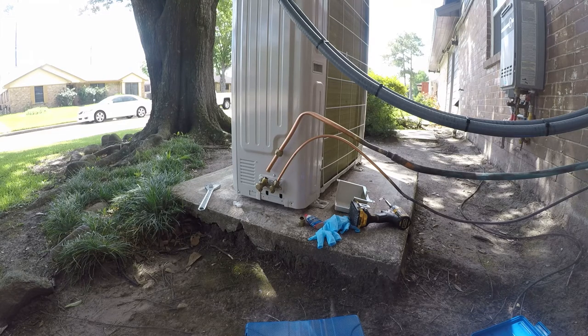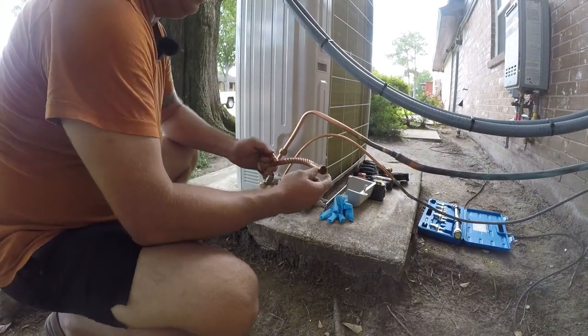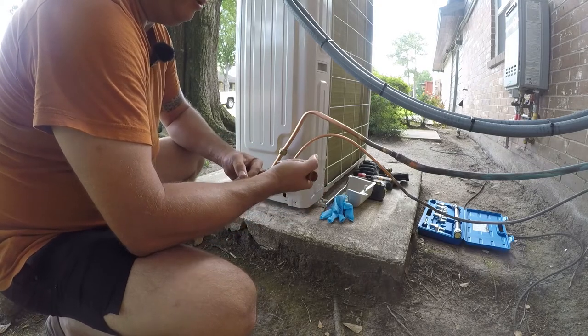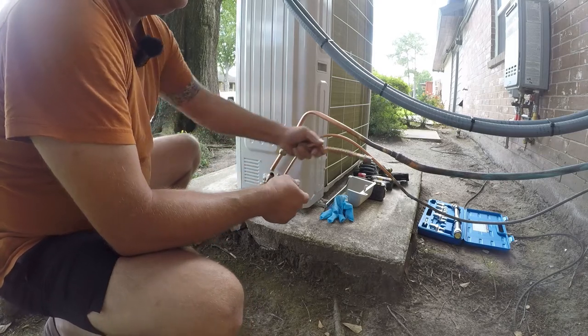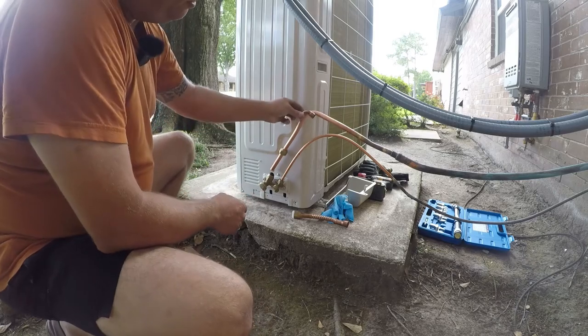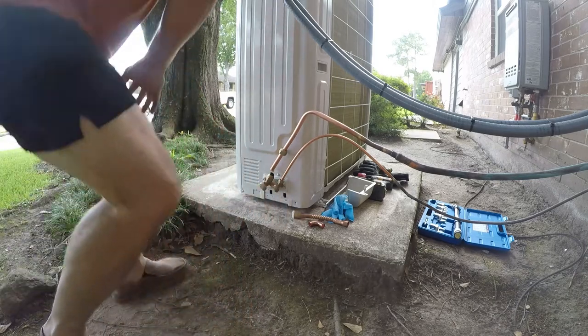And we're not going to use the bending tool. Apparently, it doesn't like this thin wall copper stuff. And, you know, it is what it is. So it's kind of fascinating. This is what they include with it, but this connection here is not even remotely going to fit onto any. I don't know what the hell this is for. It won't fit onto anything. It'll fit on the outside of that, but that isn't going to cut it. I do have one of these, though. So I think I could actually salvage this.